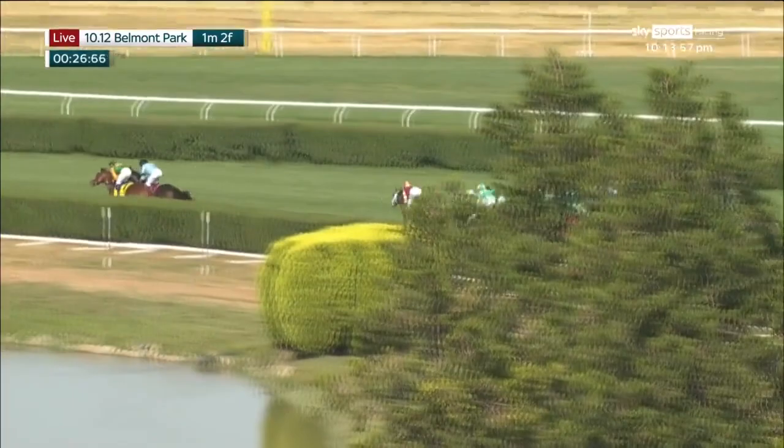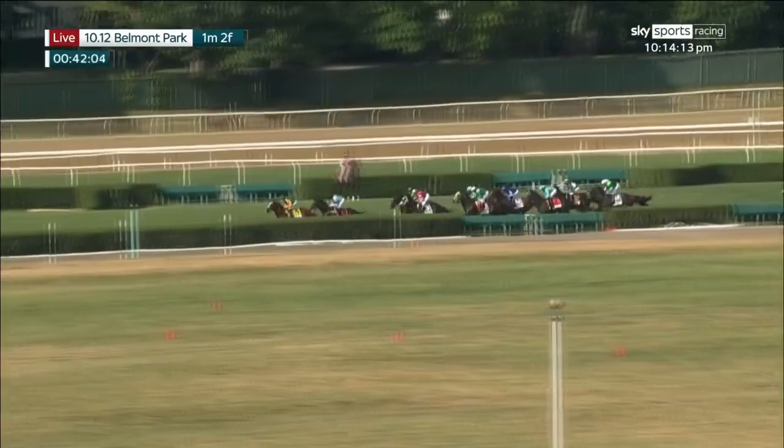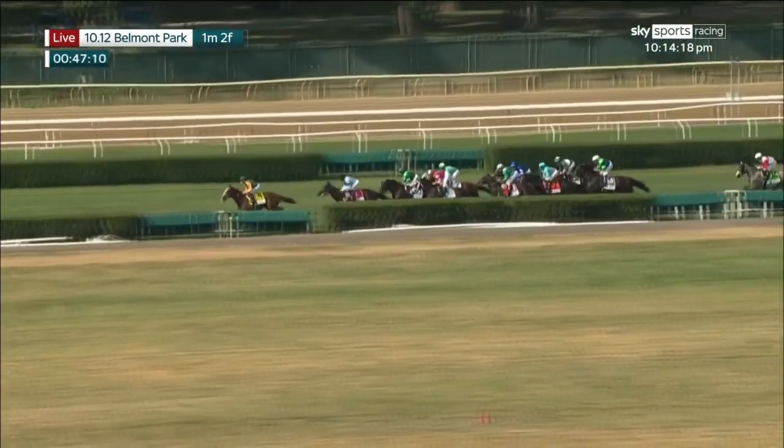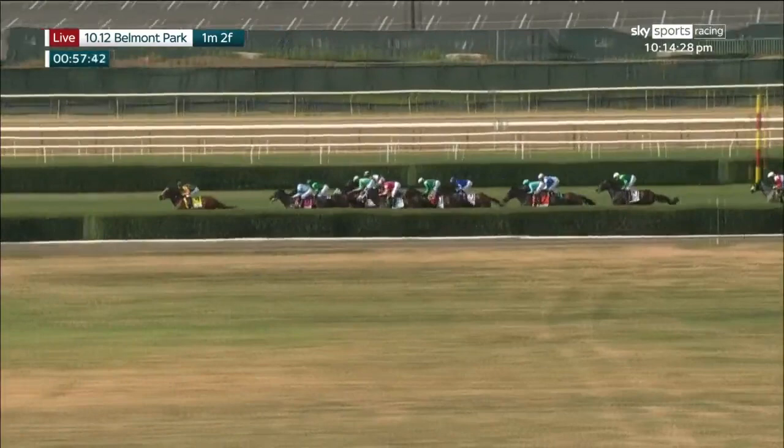Classic Causeway and Royal Patronage through a quarter in 23 and 2, the front two having six lengths on Grand Sonata who is next in third. Then comes Napoleonic War running in fourth, Implementation on the inside in fifth, Stolen Base alongside in sixth, Nations Pride in seventh, Side Dog in eighth, Machete on the outside in ninth and moving up, Tis the Bomb in tenth, Stone Age 11th, and Limited Liability the trailer.